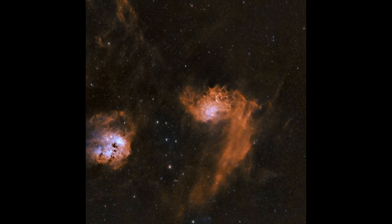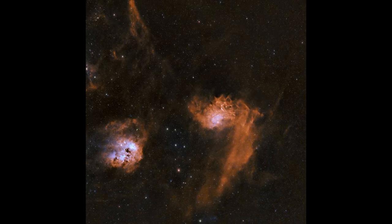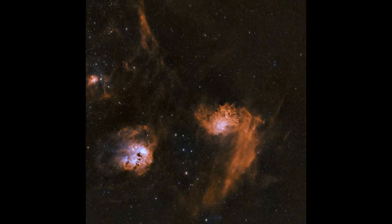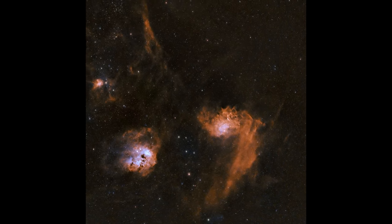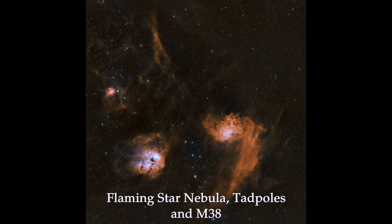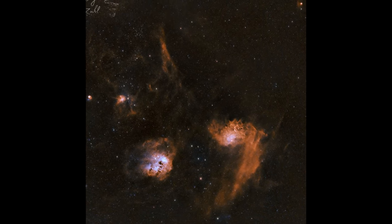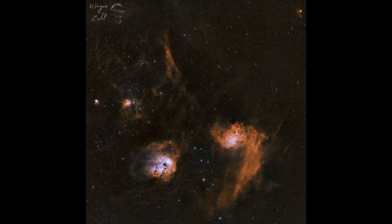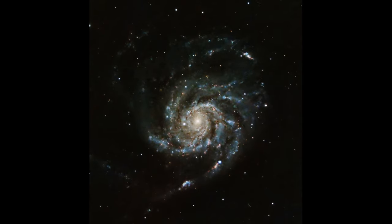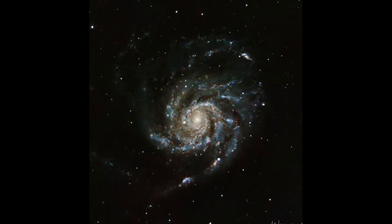When I first attempted astrophotography in the late 1980s, I used a 35mm film camera attached to a telescope that was on an equatorial mount that tracked whatever I was shooting as it moved across the sky. Back then, if the focus was slightly off, all of your images were basically ruined. You also had to guide manually, which meant looking at a star near where you're shooting in a second telescope that's piggybacked on the main scope, then making frequent periodic adjustments to keep that star centered with a hand controller. This was another area where any minor error would ruin an image.